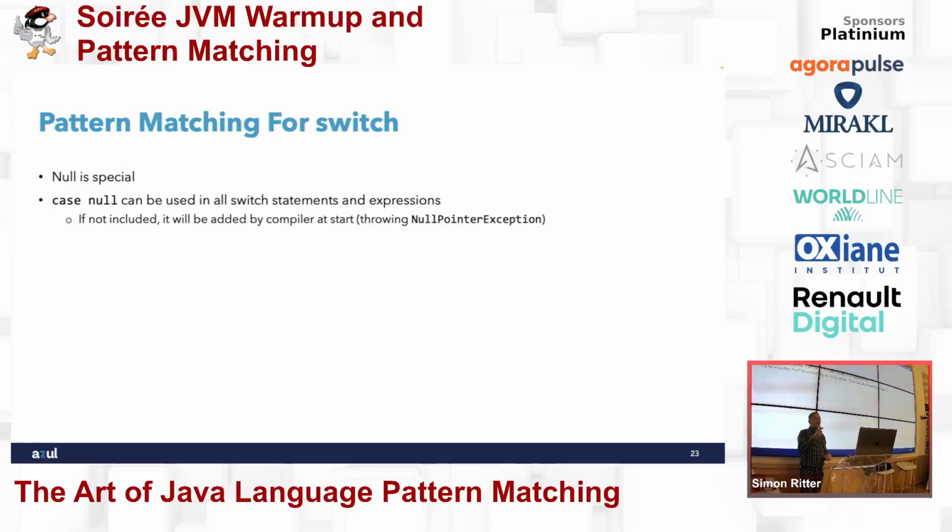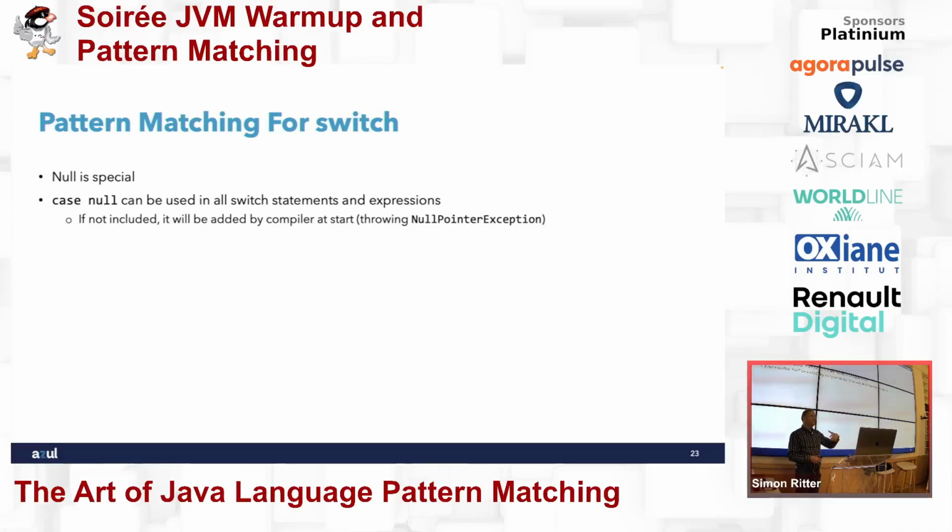So null, like I said, is special. This is kind of interesting because I've had this conversation with various people about null, and null is one of those really interesting types in Java. So you can have a case null, and that can be used in all switch statements and expressions. If you don't include it, the compiler will include it for you, and that's to maintain backwards compatibility.